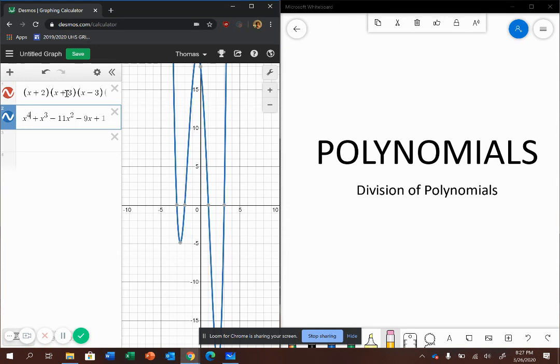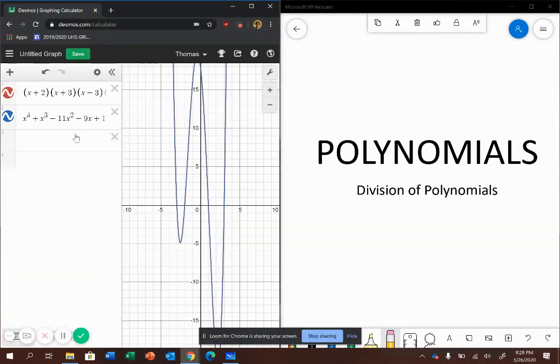Now, what's important to note here is that these factors, this x plus 2, when it comes to a polynomial, represent something very important. Because if I plugged in negative 2 into this polynomial, then this entire term here would be 0, which would mean it doesn't matter what else I multiply by, everything else will be 0. In fact, this corresponds to this 0 right here. So this factor is negative 2. Likewise, x minus 3 corresponds to this 0 right here. That's a factor. That is a 0 of the polynomial.